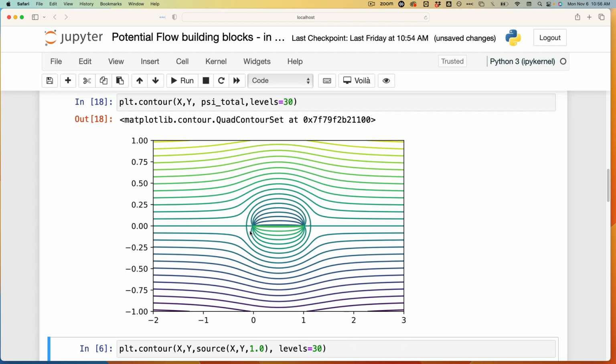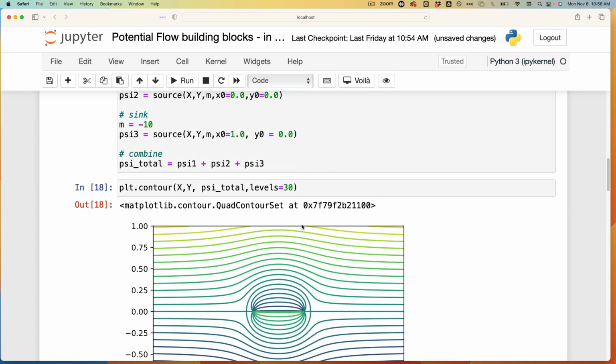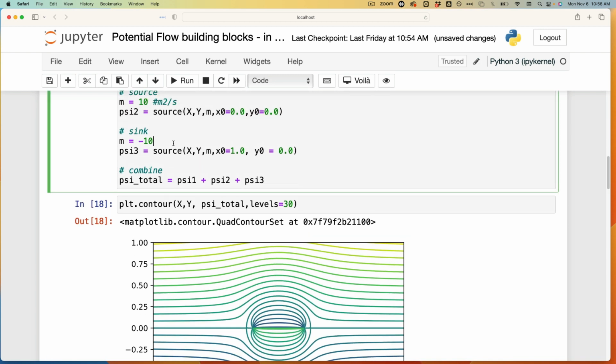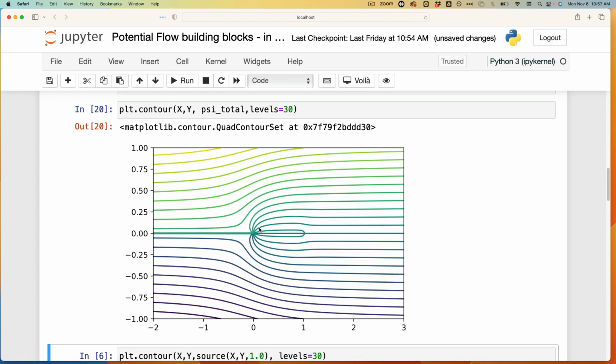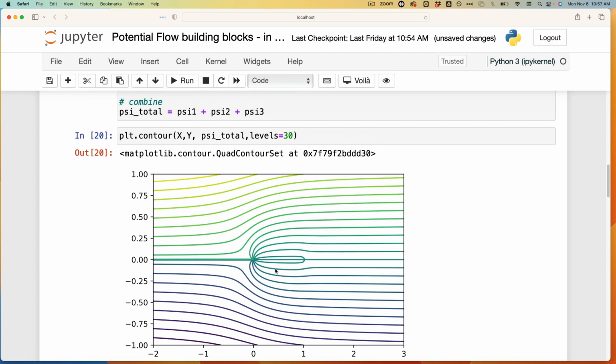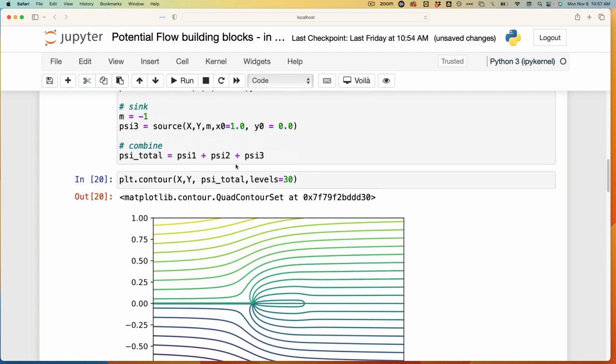That's cool, right? So now we have a source and a sink. Now you can play around with the strength of the sink, maybe make it a different strength, so you get different profiles. Now you've got a very strong source and a very weak sink. Only some of the streamlines go into the sink, but the rest flow over it. So you can adjust that strength to make all sorts of shapes. And that is problem 3 in your assignment.